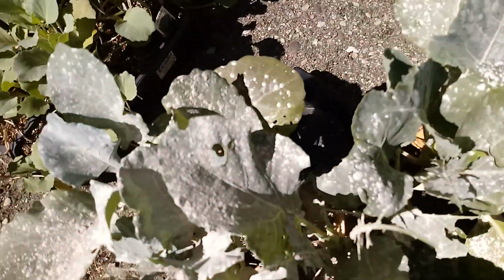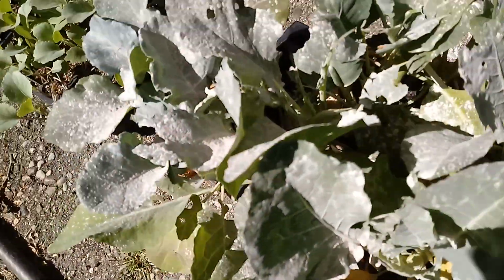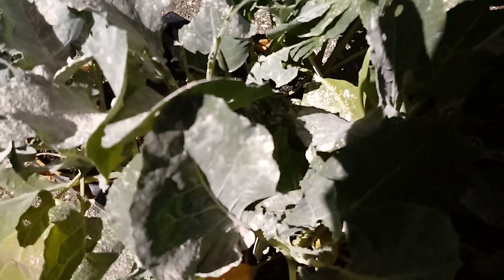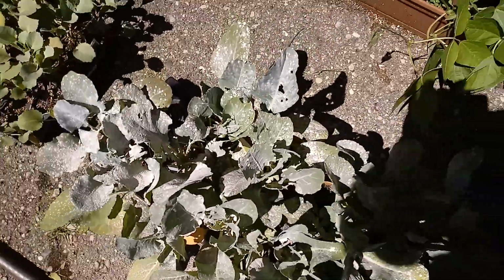So make sure you pick up something to kill the worms, because they're going to get here as fast as they can if they're not already had eggs laid on these when you buy them. So pick up your thing to kill the worms and the creatures that are going to eat your crop.